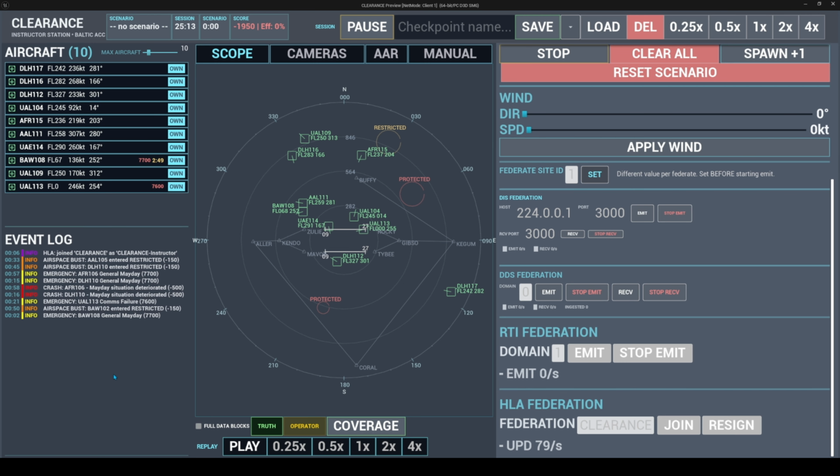And so, to conclude Clearance's backend network architecture, it speaks 4 interoperability wires: IEEE 1278.1 DIS, OMG DDS via eProsima Fast DDS and RTI Connext, and IEEE 1516-2010 HLA via OpenRTI. The same 6 data primitives on all 4. The same authoritative game state feeding all 4. Every federate the demo just showed was code that I wrote: publisher, subscriber, adapter, and FOM. But you might be wondering, what does the front end of this architecture actually look like? So let's get right to that.